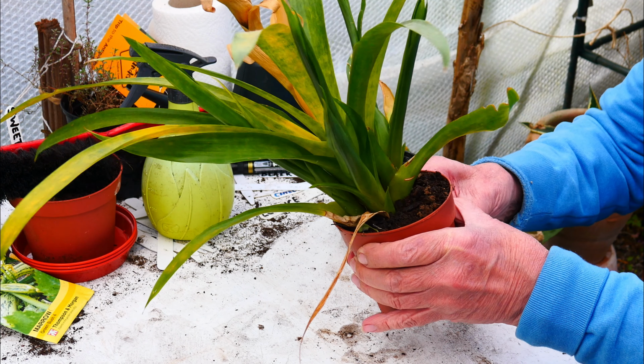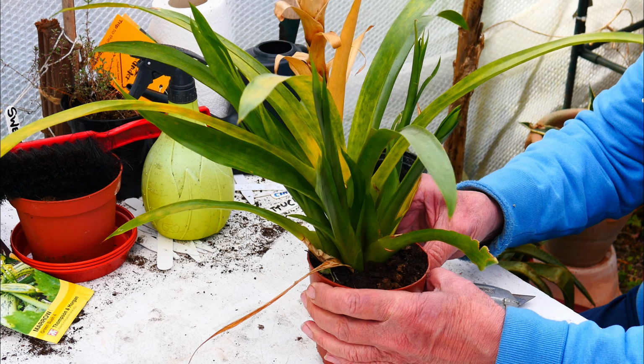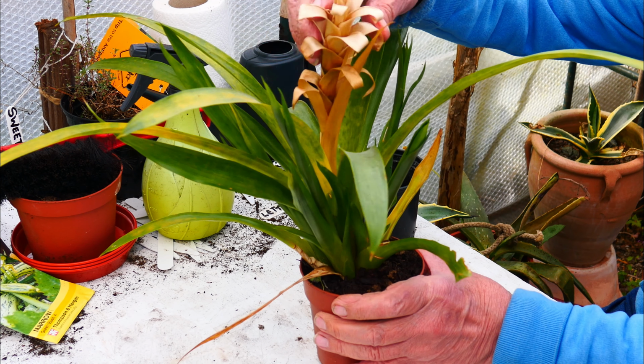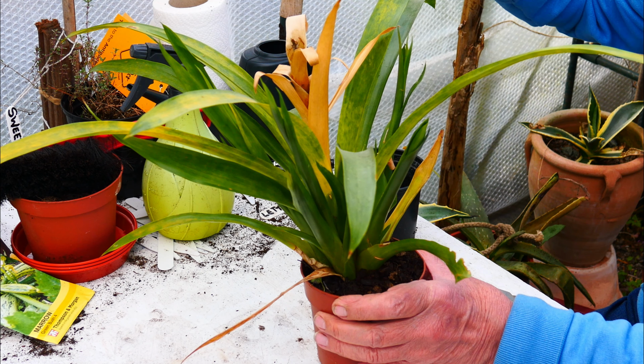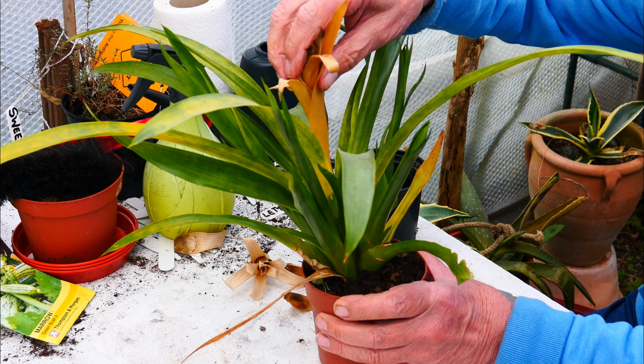Anybody recognise this? Yes, it's a Bromeliad. Now, last year this was beautiful. This here was a flower spike, but now look, there it is. It's all died, gone crispy. So that you would call the mother plant.